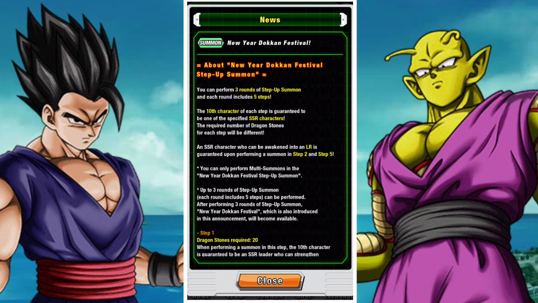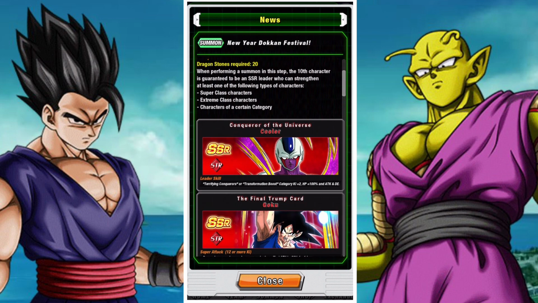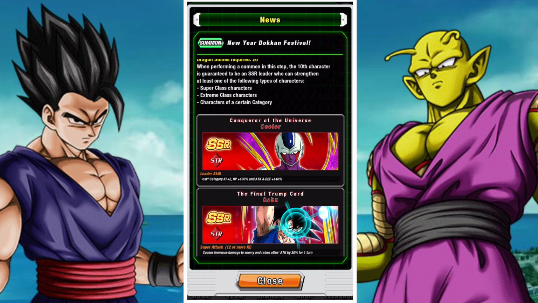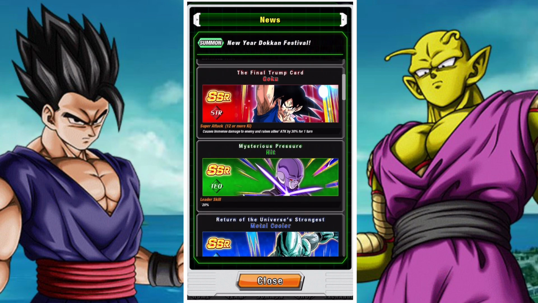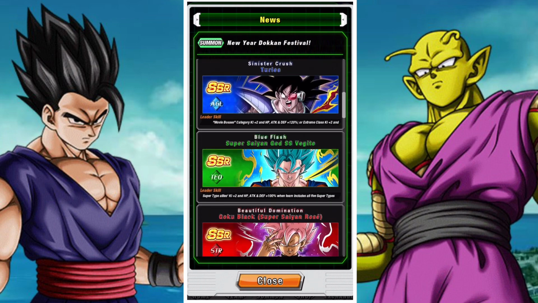So as you can see here, you can perform up to 3 rounds of it, and it consists of 5 stages. In total it's 200 dragon stones. The first stage is 20, and the first stage guarantees you only a super class or extreme class lead. The category lead can be chosen from these characters down below. All of these are pretty good.